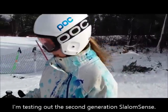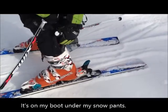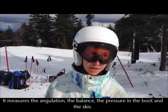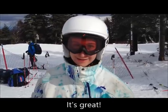Solemn Sense. It's on my boots under my snow pants. And it measures the angulation, the balance, the pressure in the boot, and the skis. And it's great.